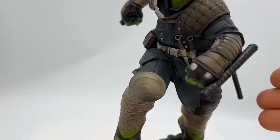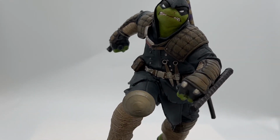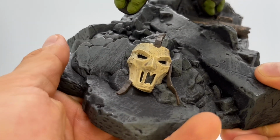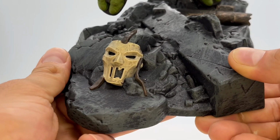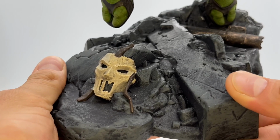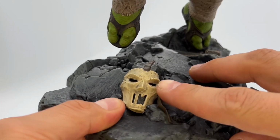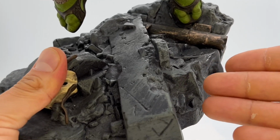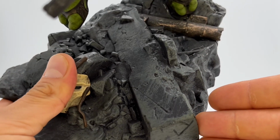It's not canon with any kind of events with him like this, but it's still a really cool, phenomenal Easter egg nonetheless, because I don't think we're gonna get a Casey Jones gallery statue, but just being able to see this little Easter egg does it for me. So as with all their gallery statues, they do not skimp on the base.